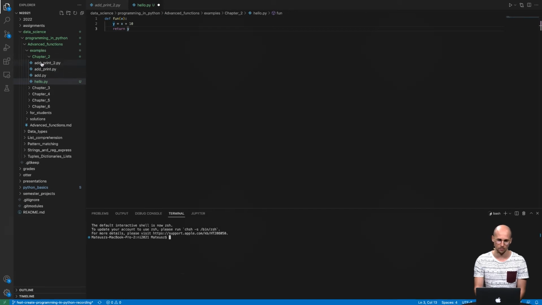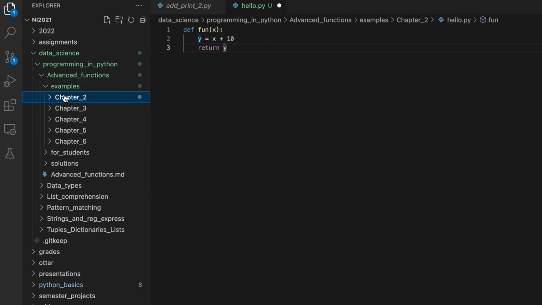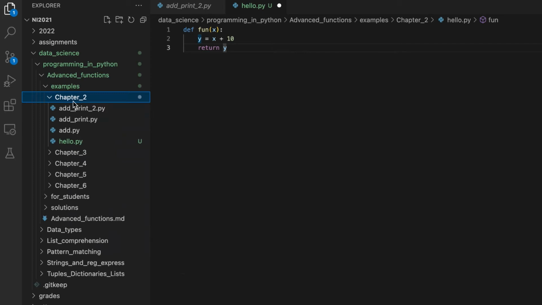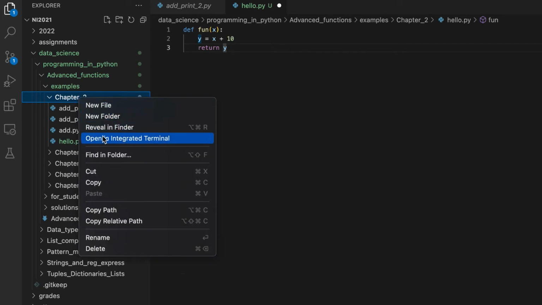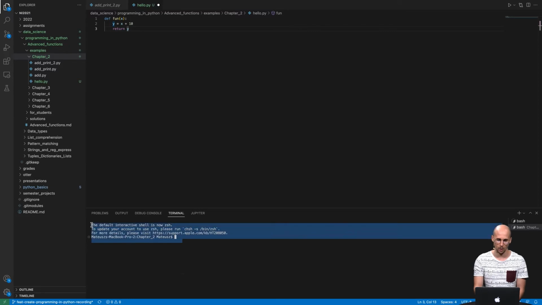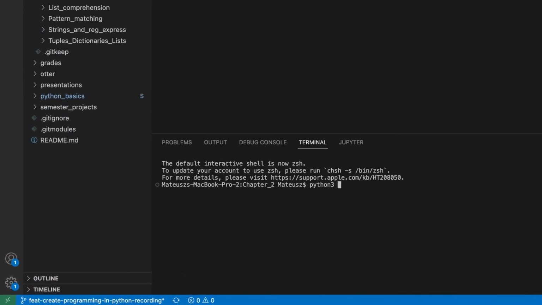You can also do it in some other way, and it will actually be very convenient for you at the beginning. If you have the folder here in the Explorer section where the code you want to run is, so for us it's the chapter 2 section, you can use this option and click here open in integrated terminal, and then the terminal is open in the folder which is of interest to you. And this is the best option because this is the easiest way to run your scripts.